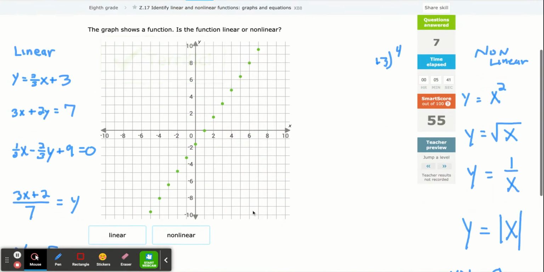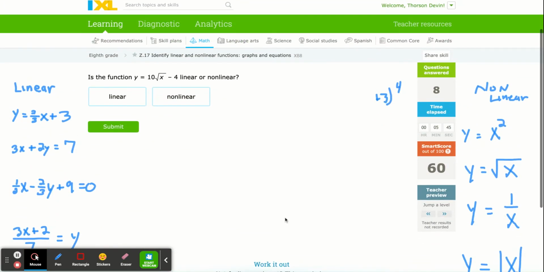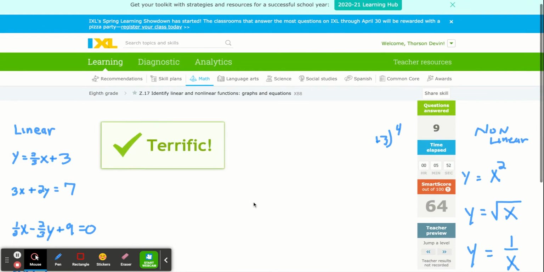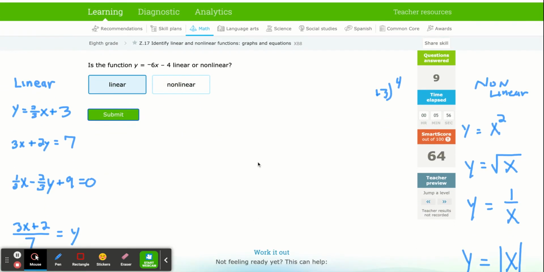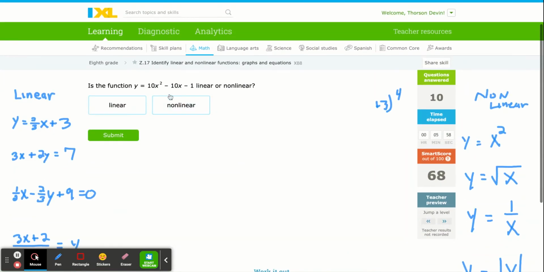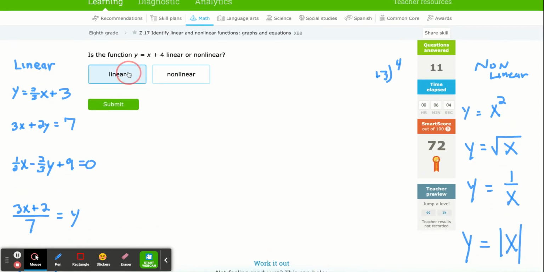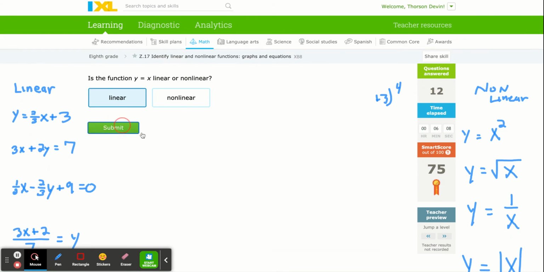Nonlinear. And I'm hoping to get to some of the equations really quickly. I guess I could jump ahead. Oh, here we go. Now you see a square root. Remember, square roots are nonlinear. This is linear. Y equals mx plus b. Ooh, I see an exponent, x squared. That's nonlinear. Y equals mx plus b. That's linear. Y equals x. That's linear.